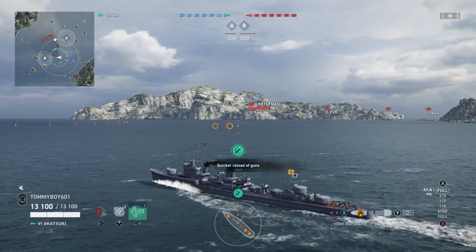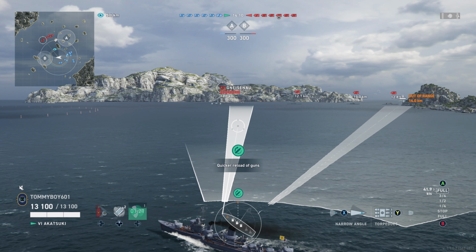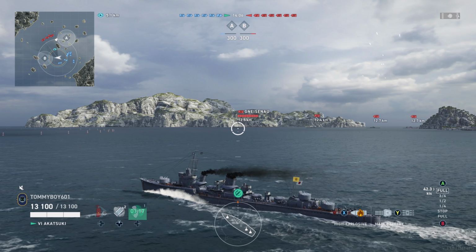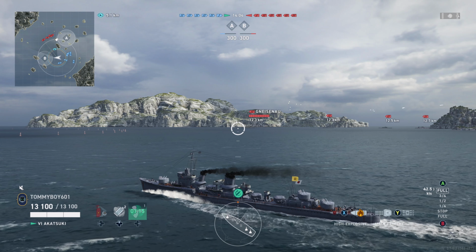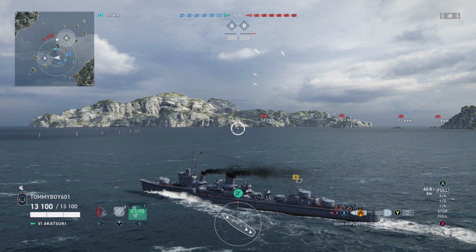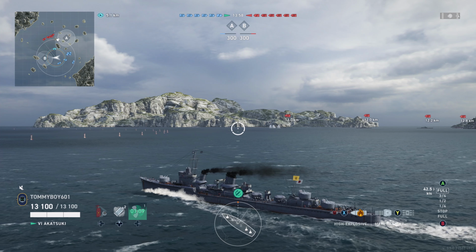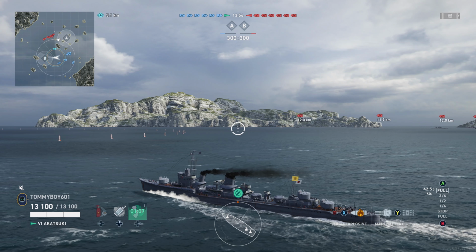Akatsuki is, of course, the Japanese torpedo boat. Very long-range torps that reload relatively quickly, at, I think, just over a minute, or at least in my build, just over a minute. Extremely stealthy. This ship is going to be the bane of existence for battleship players.